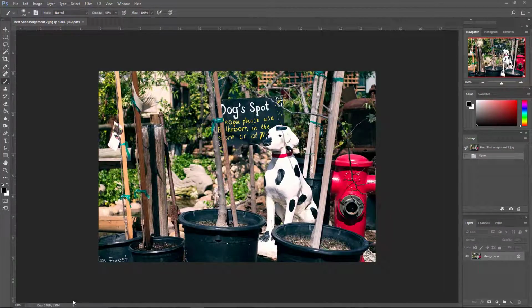Hi, well, this is going to be our first critique section for this class. What we're going to do is go through your images and discuss them, talk about how we might improve them, and show you the techniques for doing that. It's important that you watch the whole set of critiques so that you can see how we deal with not just your images, but other people's images as well.